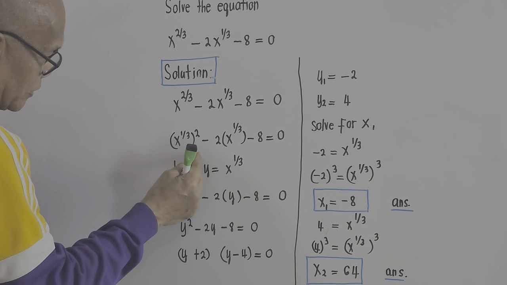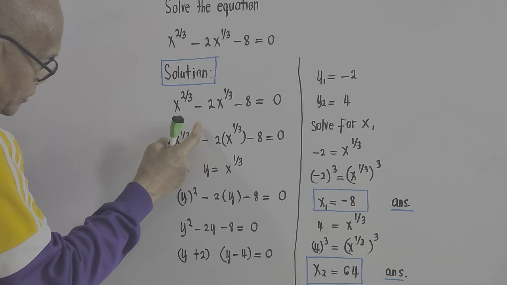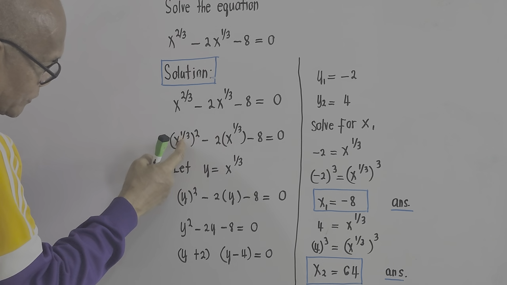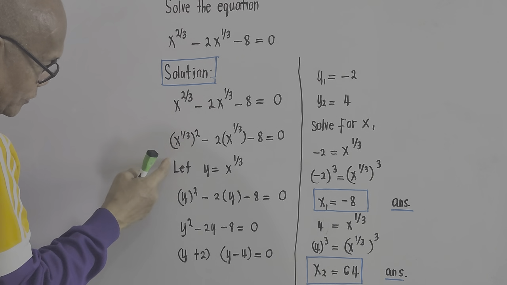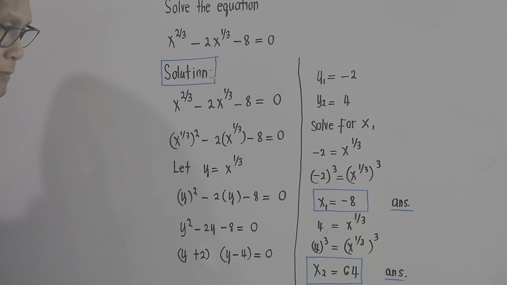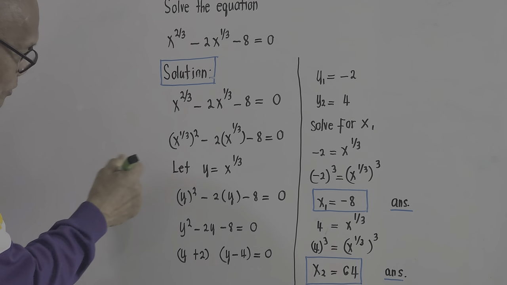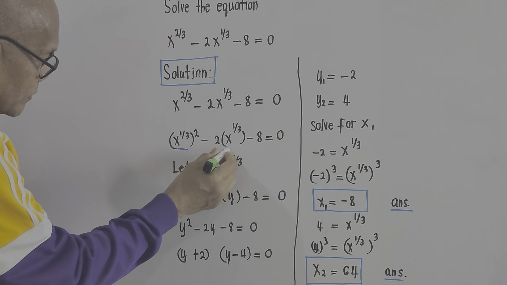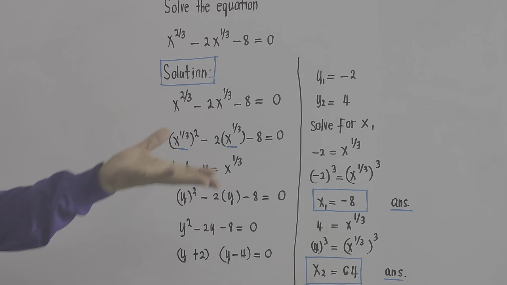This portion here is actually equal to this because x raised to 1/3, we raise that again to the second power. 1/3 times 2 is actually 2/3. So x raised to the 2/3 can be written as x raised to 1/3 all quantity squared. After doing that, we'll make a representation of a new variable. We will let this portion be equal to any variable you would like. For me, I place it here, x raised to the 1/3 to be equal to y.